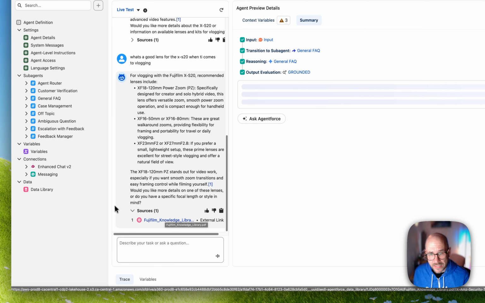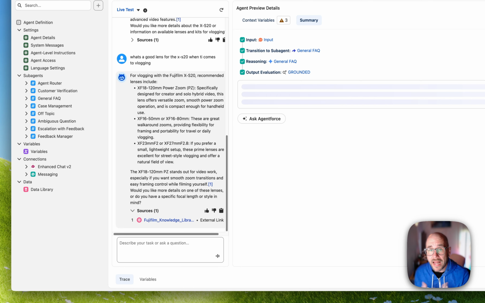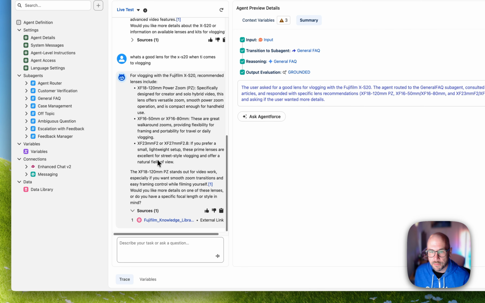Now, if I wanted to give it access to the web or to my website, I can do that really easily as well. But I've got some really great lenses here. I know that 27 f2.8 is a pancake lens. That's going to fit really well on that body. Now, this agent deployed on a website is going to help your customers. Imagine if we were able to add a sub agent in here to handle refunds, to be able to go into your ERP and process those refunds, discount codes on Shopify. All of that is available here with the help agent.